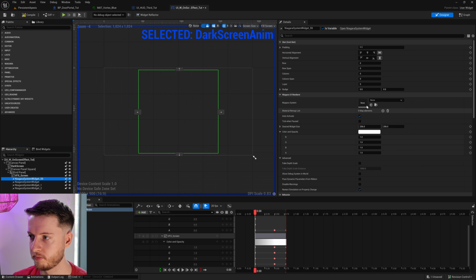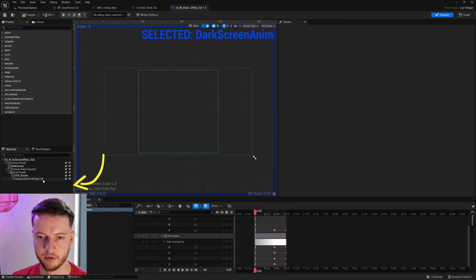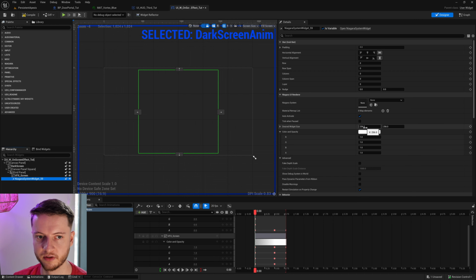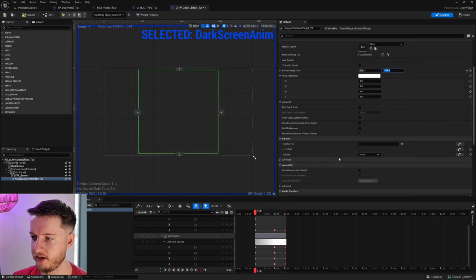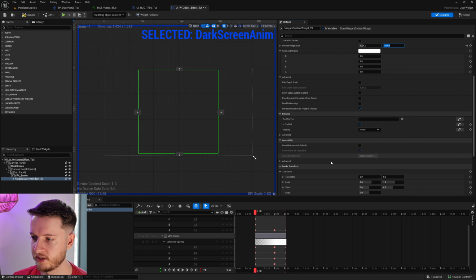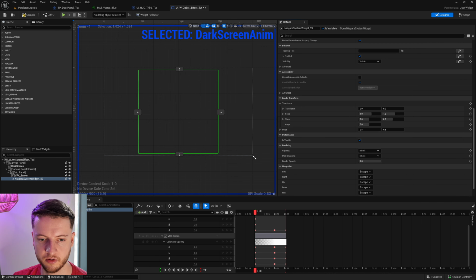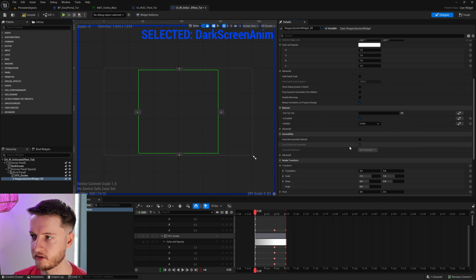Let's start with the top one. Here in Niagara system, we want to do a few things. I'm gonna delete this because we're gonna make one and then name stuff. But desired widget size should be 1K because our thing is 1K. Here everything stays as it is. Auto activate is on. Behavior, everything stays as it is. I don't think we change anything here, so that's perfect.